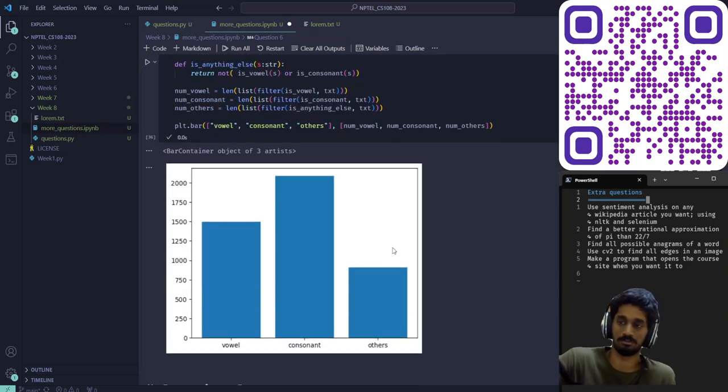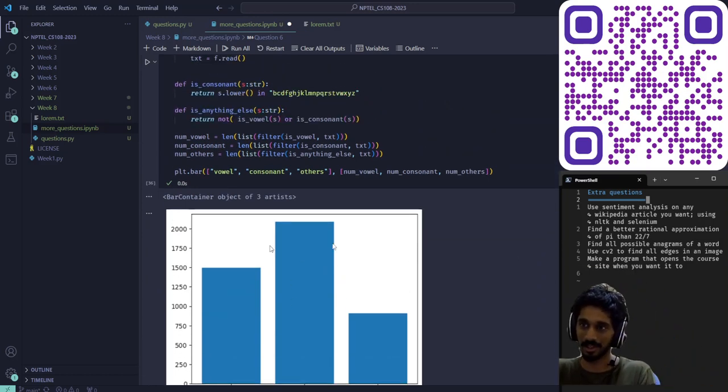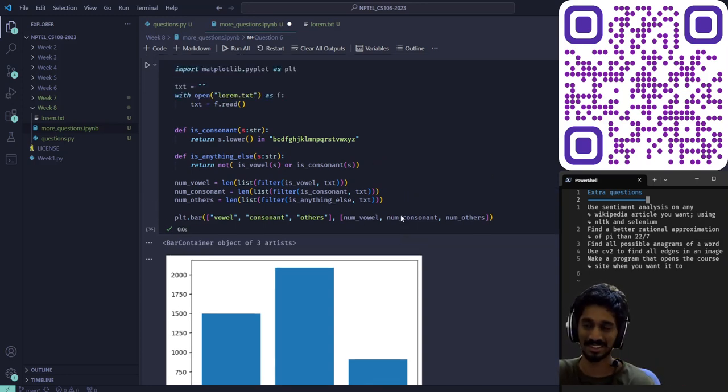And there you go. So the weird text we have, we get the plots like this. I hope this made sense.